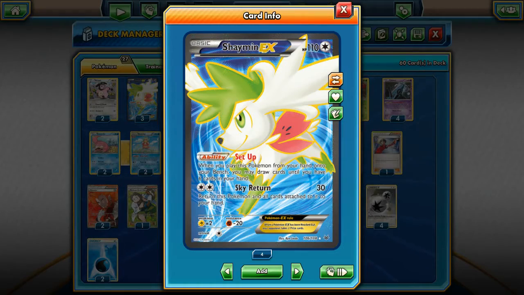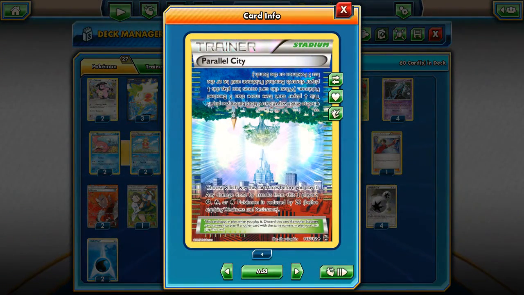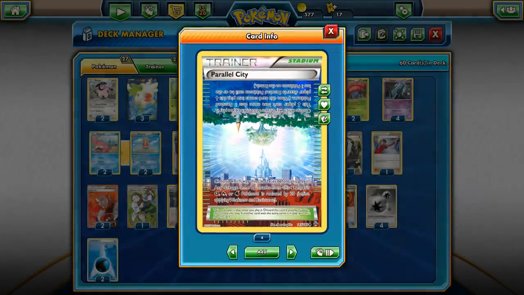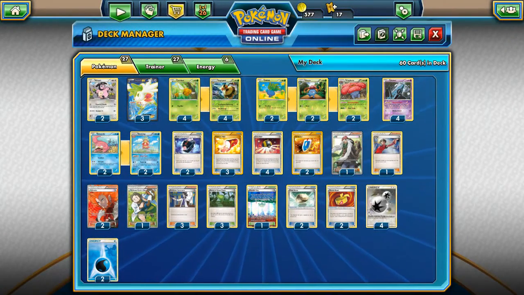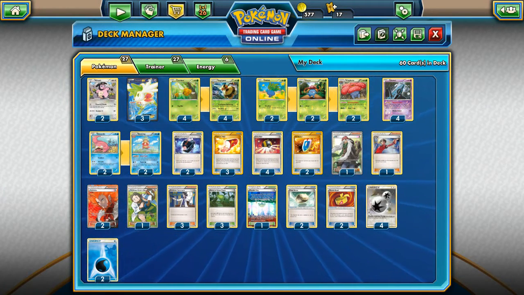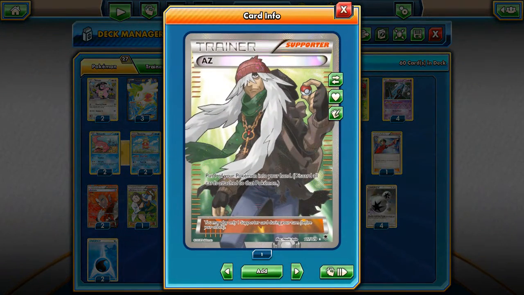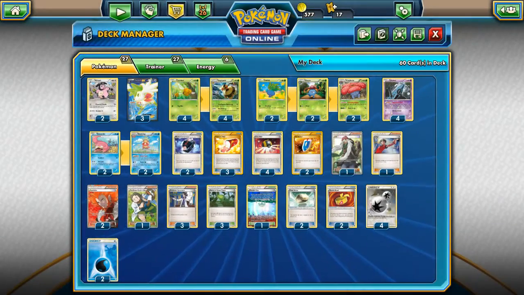And it can also be good because I play 1 Parallel City just to get rid of my Shamans. So my opponent will not be able to take 2 prizes for a Shaman exchange. And even in case you have 3 on the bench, I also have 1 copy of AZ, so you can also remove the 3rd one from play easily.